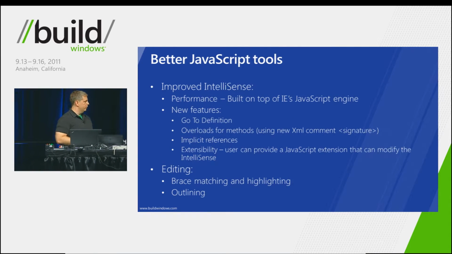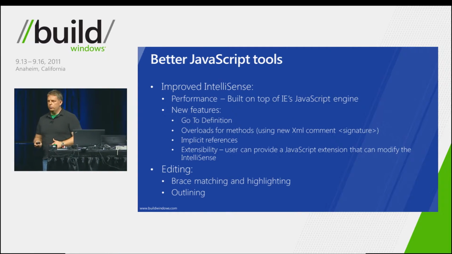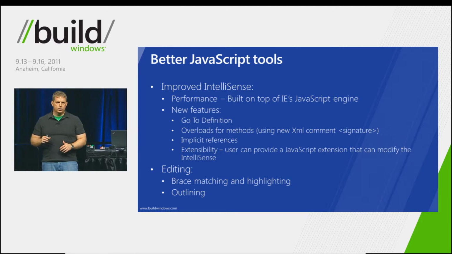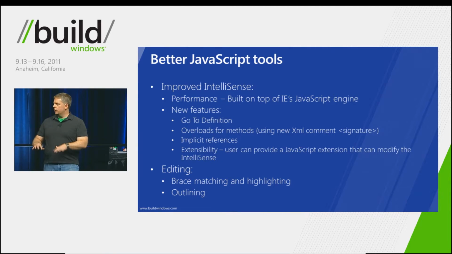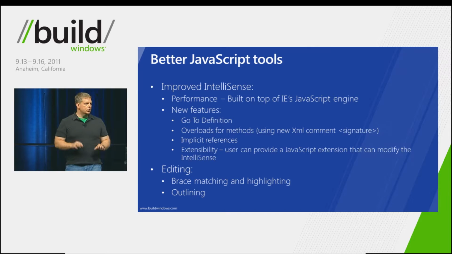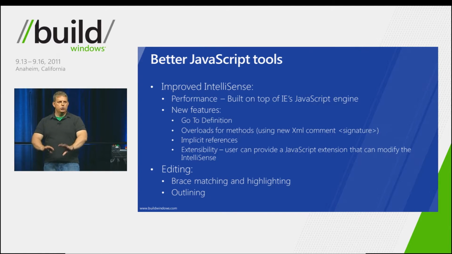IntelliSense, support for writing code faster. With the JavaScript tools, we've done a whole bunch of performance work on this. So our JavaScript editor, our IntelliSense in there, is actually using the JavaScript engine that we ship with IE9 and with IE10 now. So we actually do run it in process.